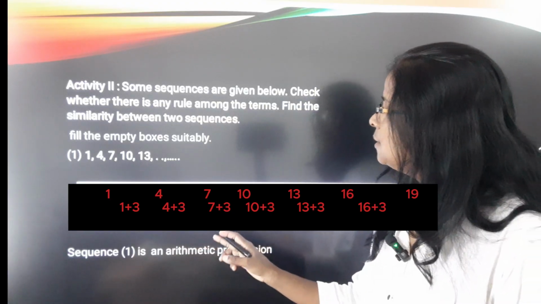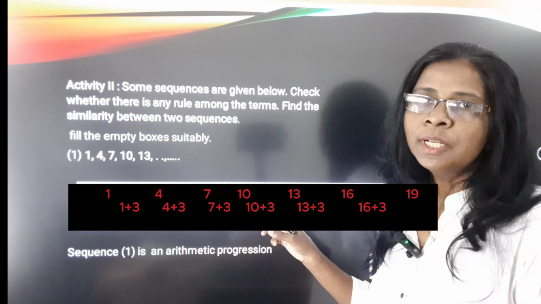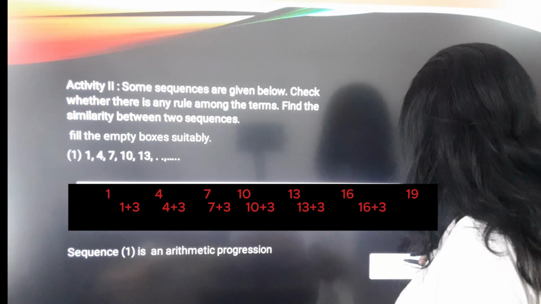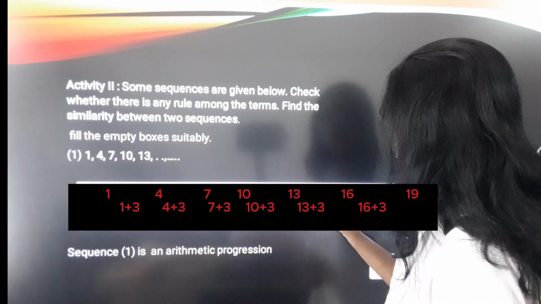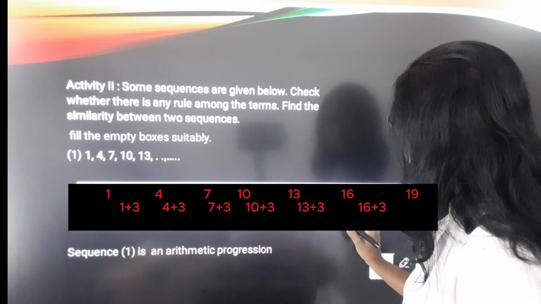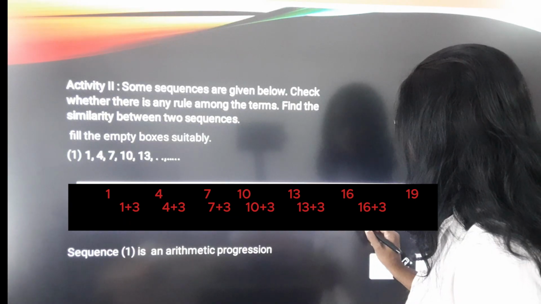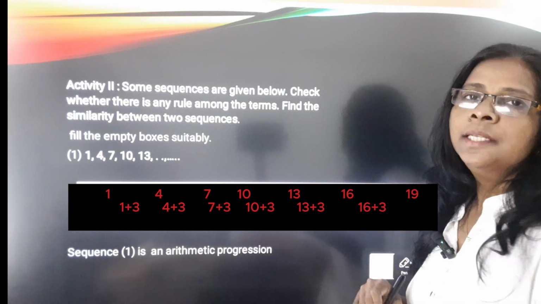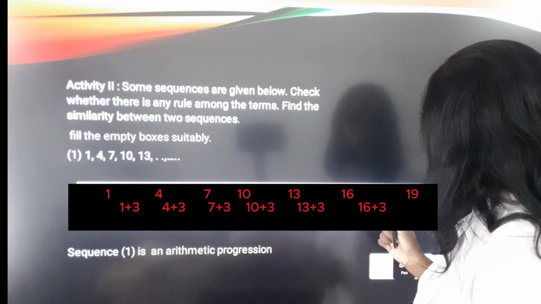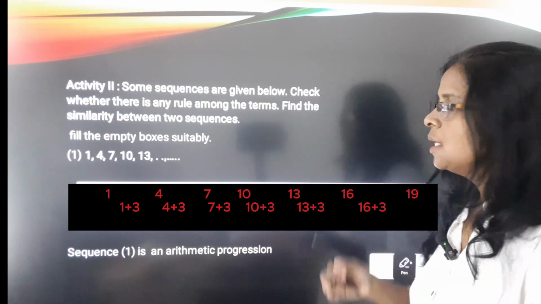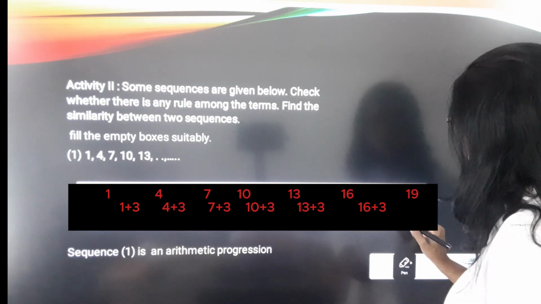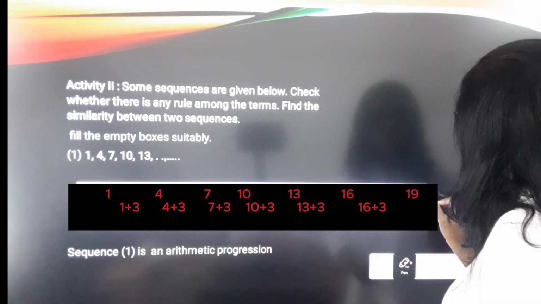If you add 3 to the 7, then you get the 10. Okay, the next number. If you add 3 to the 10, then you get the next number, and that is the 13. And if you add 3 to the next number, then you get the next number. So this way 13 and 16 are the next two numbers. Now here 13 is given, so the next number is 16 plus 3, that means 19.